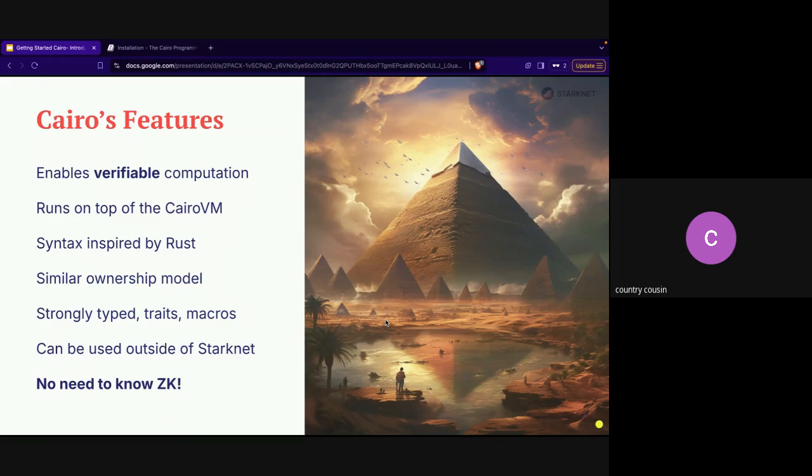It runs on top of the Cairo VM. Cairo VM simply means Cairo virtual machine, just like you have the EVM in Ethereum. The syntax is Rust-inspired. Like I said earlier, if you are familiar with Rust, picking up Cairo will be easy for you, but that does not mean you cannot learn Cairo on its own. The ownership modeling is similar to what Rust has. It's strongly typed, and has traits and macros.